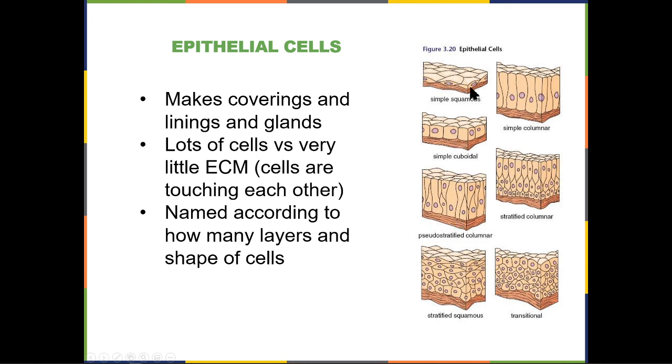And obviously different cell shapes are going to have different functions. Something like this that's multiple layers with different shapes of cells is very thick and hard to get through, as opposed to something like this that's only one layer thick and very flat looking. A little easier to get through, not as great of a barrier. This is actually skin. This would be something like your blood vessels, where we want stuff to get in and out very easily as far as nutrients.